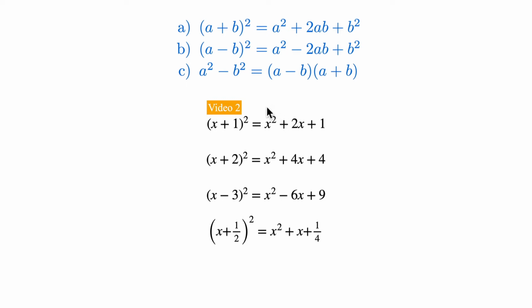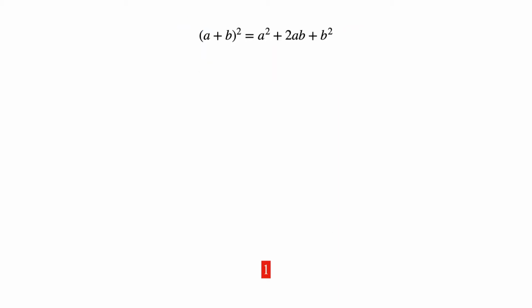And why do I show you this? Well, because you will often need to be able to recognize from the right-hand side what kind of square you get. So this is why it is kind of good to memorize these examples. This will make your life easier. Okay, now we proceed to the illustration.